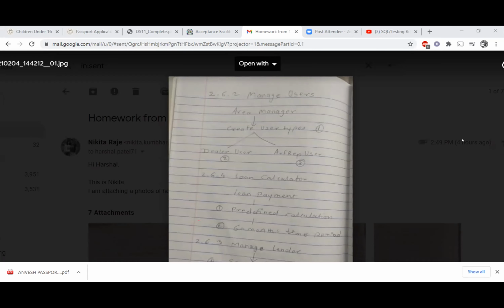Now, Silu, you were saying something different. Can you elaborate a little bit further on that? What scenarios you have? Yeah, so I don't have much on this case. All I did is I started with a dealer, two branches coming out. One says no data: if there is nothing filled in and they try to calculate it, it's a negative case. And the second one is they can calculate a loan payment, and that's it. So you have no data, and then you have something they will input, and you are expecting some output, the monthly amount. Yes.